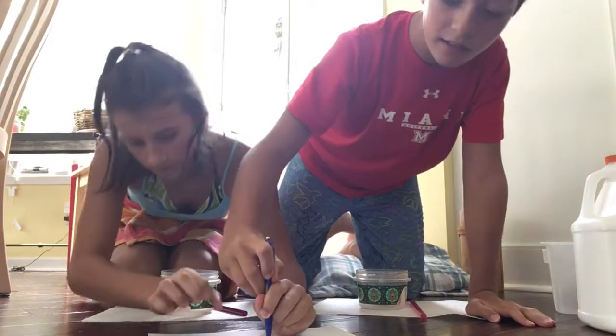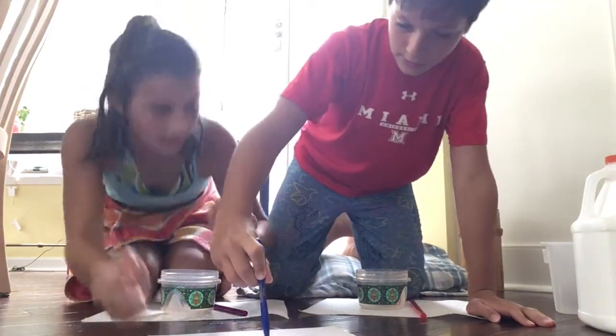Rock, paper, scissors, one, two, three. Alright, she wins, so she gets to spin first. How do you do this? You just hold it here. Now, click. Yeah, hold. You flick. She got clear glue.